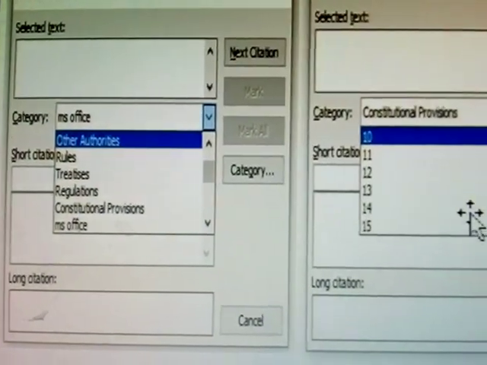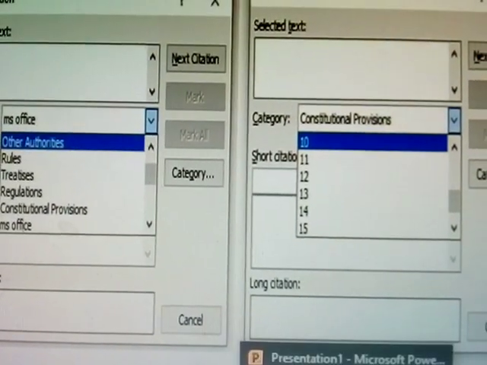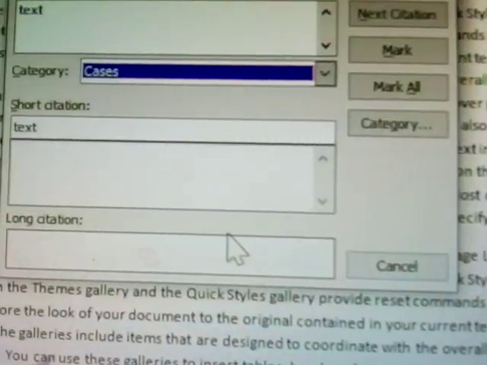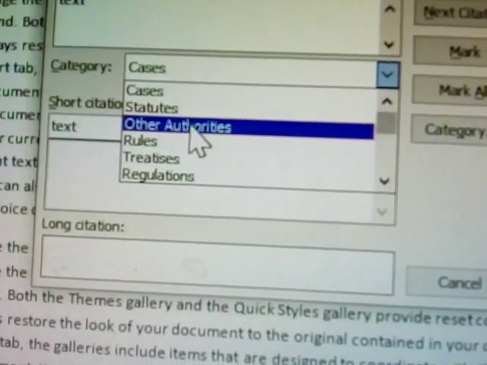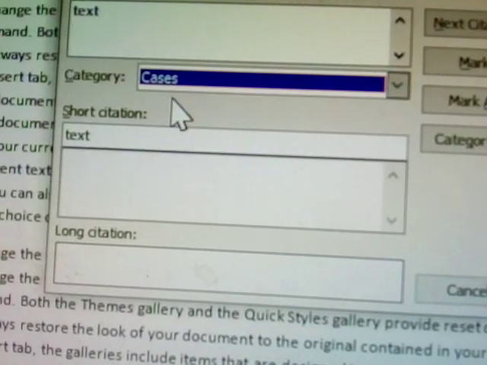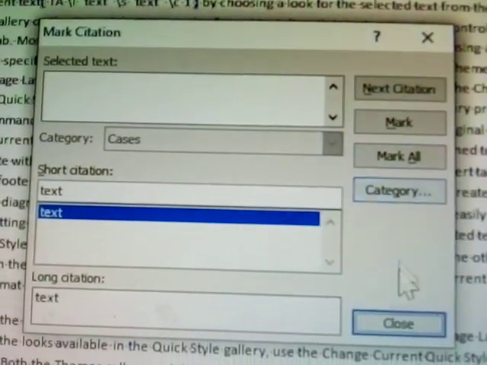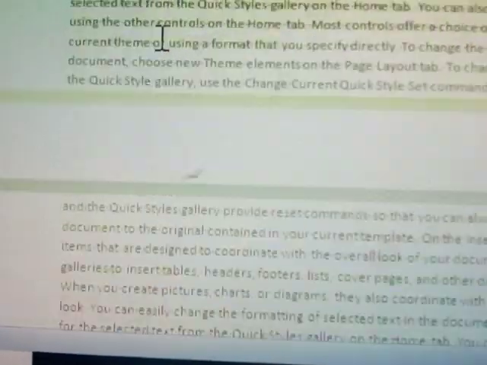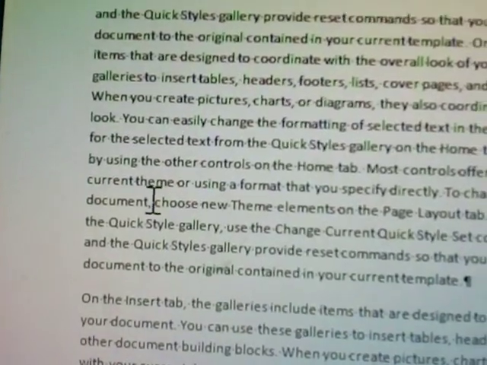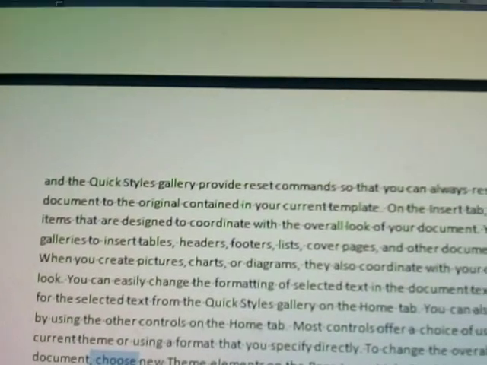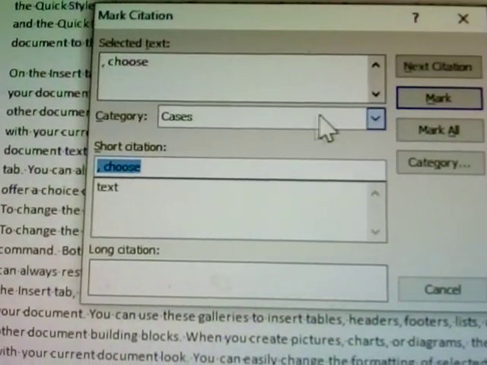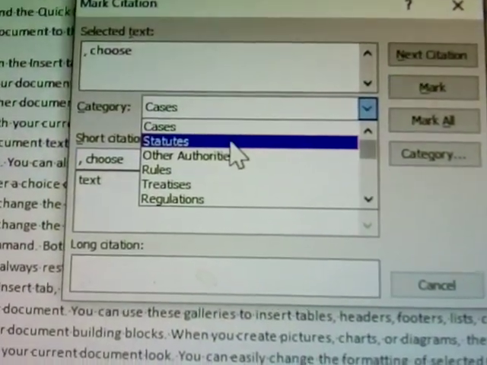Names and numbers, how to use it, I will explain. See here, I am taking first cases. Okay. Next, text, mark only. Close it. Next, I take the third page. Here choose, select again. Mark it. Case, same.